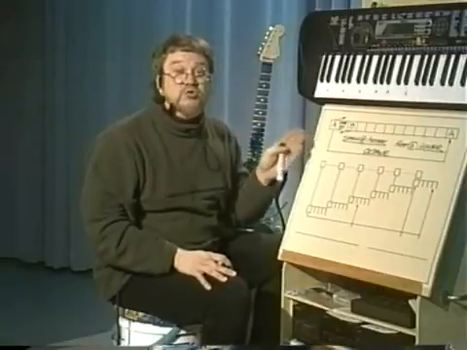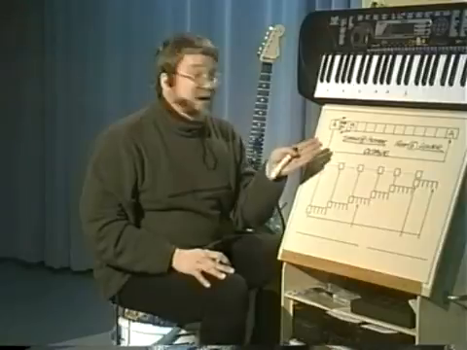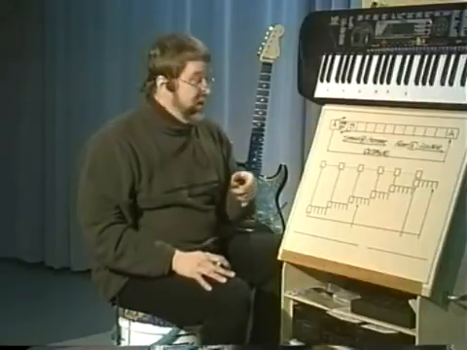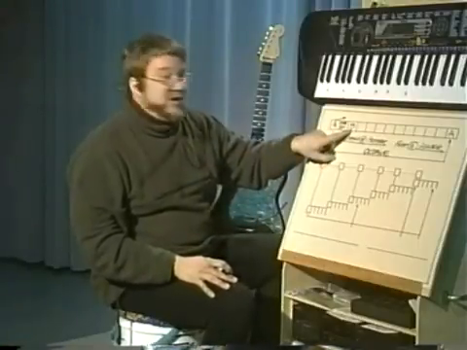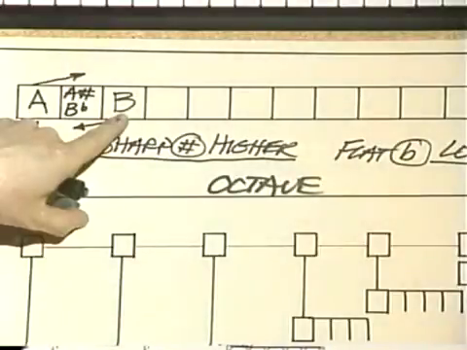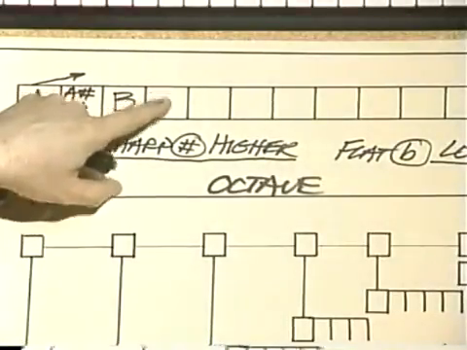There are some tiny little times that you're going to find out about later on where that's not strictly true, but this is the way you want to look at it for now. A sharp and B flat are two names for the same note. And when do you call it A sharp and when do you call it B flat? I'll tell you about that later on. We don't have time to talk about that right now. For now, it doesn't matter what you call it. Just remember that A sharp and B flat are the same note. Now, it gets even stranger. Here's B, right? What's the name of the next note higher than B? And people go, well, based on that, wouldn't it be like B sharp or C flat?